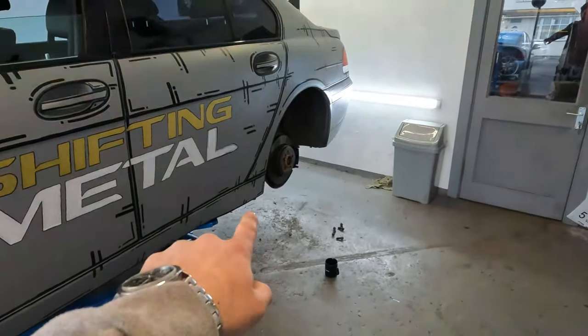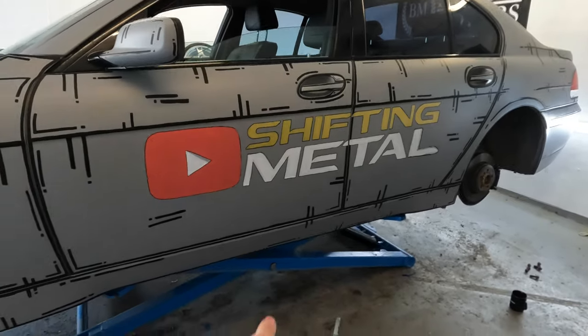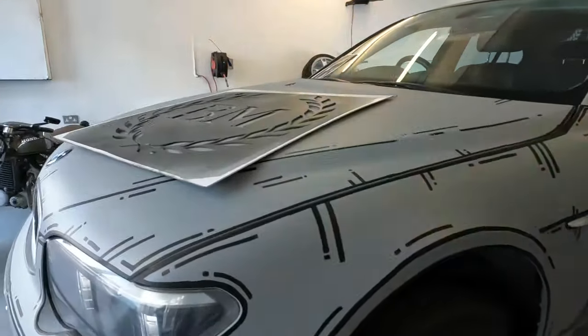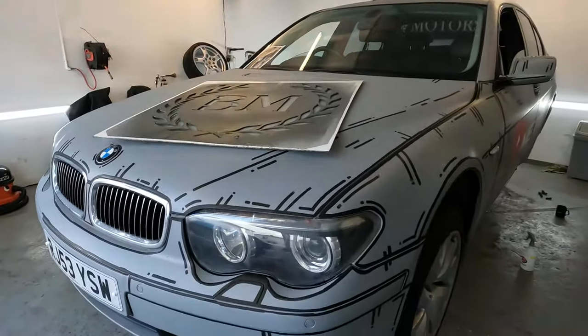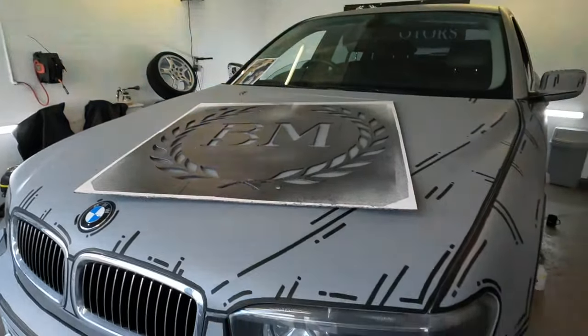So we're pretty much done with one side. I've got a couple little details to do down here. A little bit more on the skirt. That's the front ring pretty much done. But Joe's had the amazing idea of a big old Barrow Motors stencil on the bonnet. So I think it'll tie it in pretty well. So we're gonna do that now.